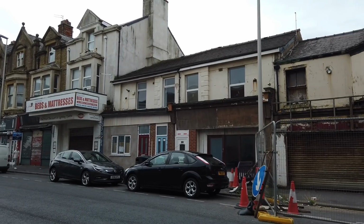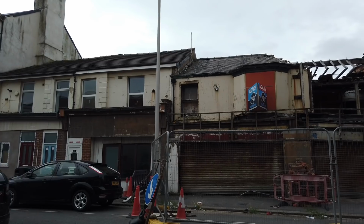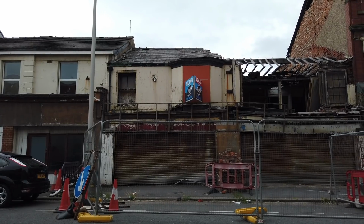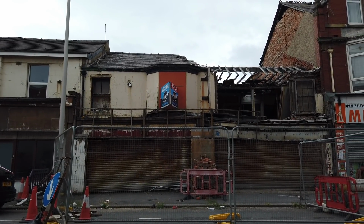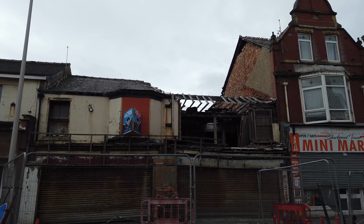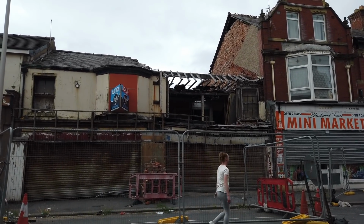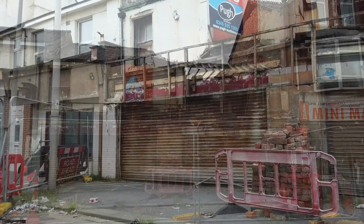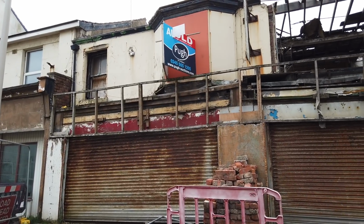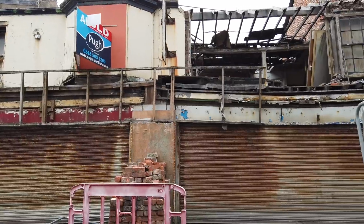Okay, so I'm now looking across the road from the Bond Street Fabrics building, and this is where it gets pretty bad. Check out this building here, which looks like it's been hit by a meteorite. Oh, look at this. This has been like this, well, I don't know, about a year. The roof caved in. I think a part of that building up there on the right hand side caved in and took all this roof out here, and it's been like this ever since. Wow, just look at this. Yeah, so here's a closer look. Look up there, it's got auction. Sold. I wonder if someone's bought it. Bit of work to do.